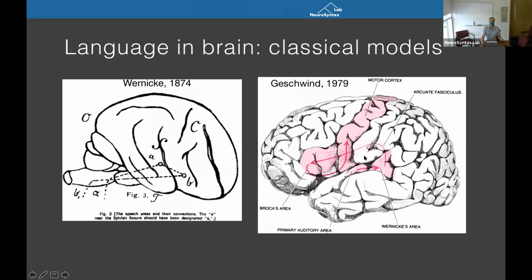So, the idea was that, well, here's a center in Wernicke's area for what they called the sound images of language. It's kind of today's term, we might use the term phonology and the lexicon. At the time, they didn't have this kind of terminology, right? So if you have a lesion here, you have a comprehension problem. If you have a lesion in Broca's area, this is like the motor sound images. This is sort of like phonology and morphology for production. So if you damage these areas, you'd have a production problem.